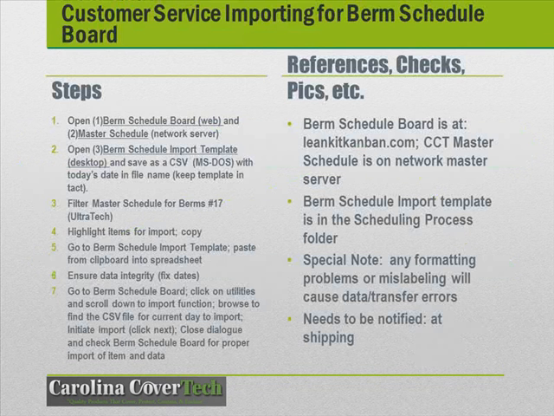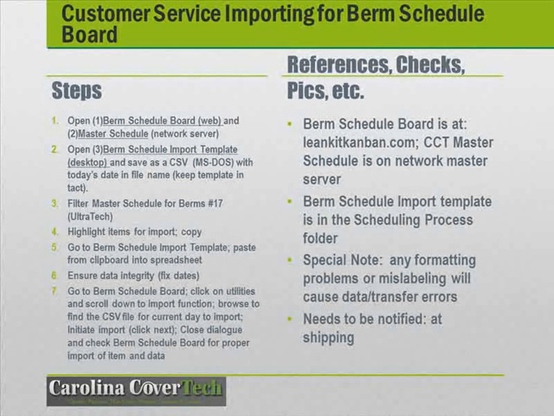And one of the things that we wanted to do is that all information should come from one primary source. And that one primary source is going to be a sales order within Global Shop. So for customer service, as soon as there's an order, customer service should be able to take the information from Global Shop or the master schedule and import it in. And this is their process for doing that.